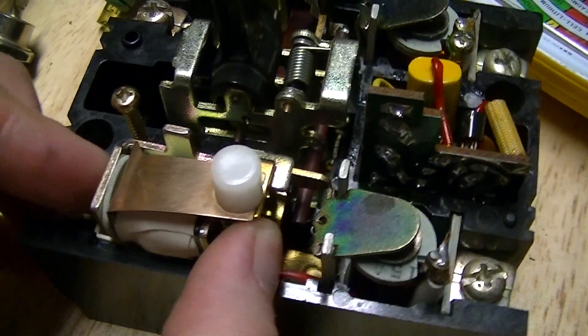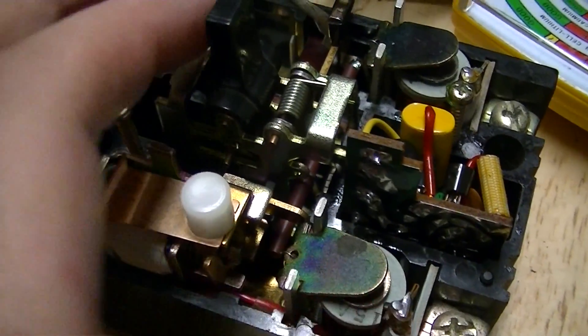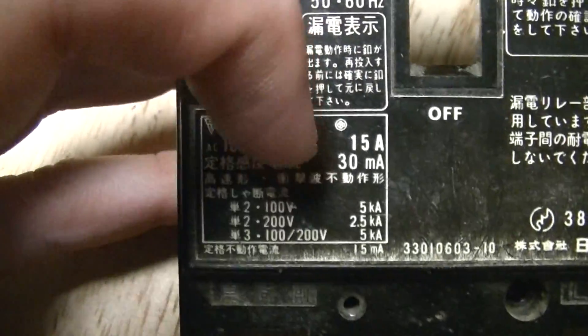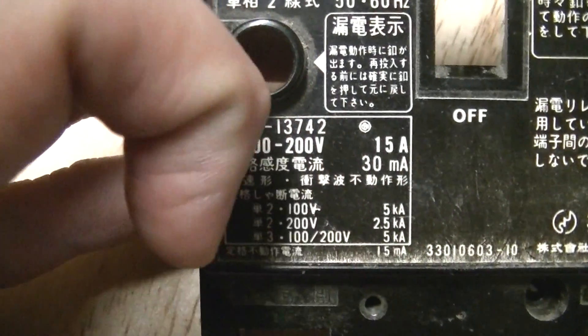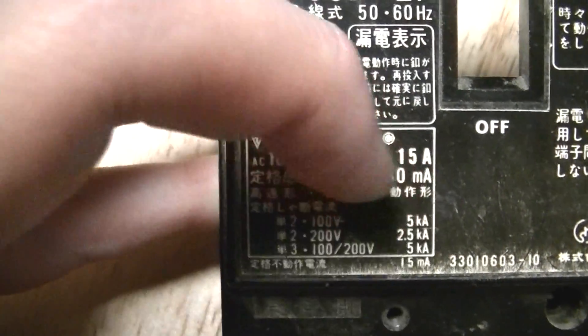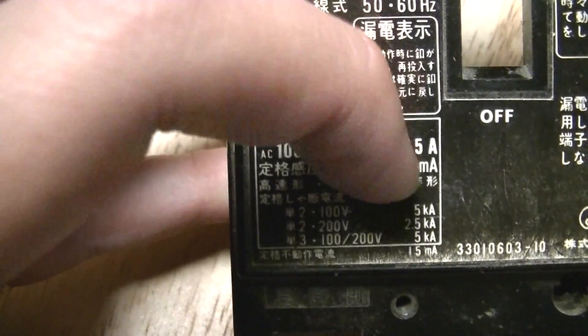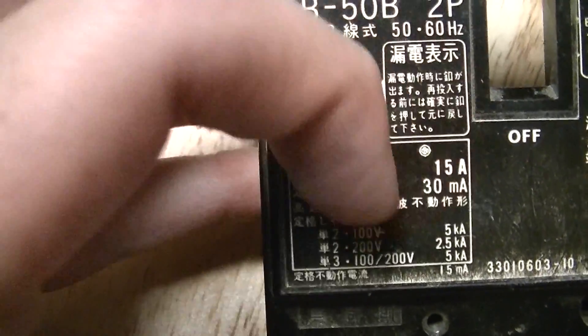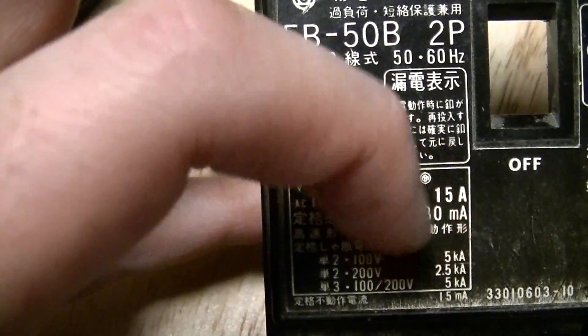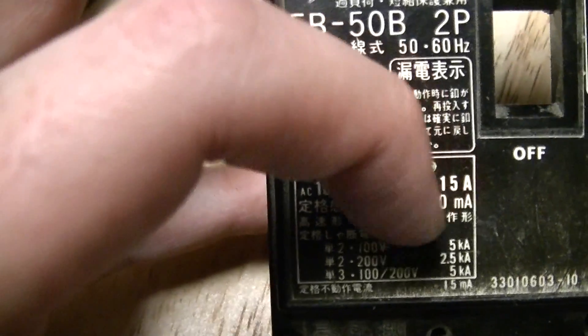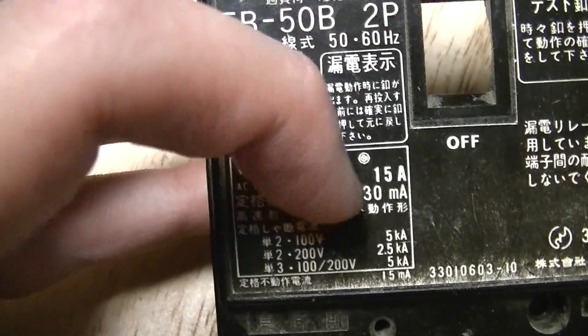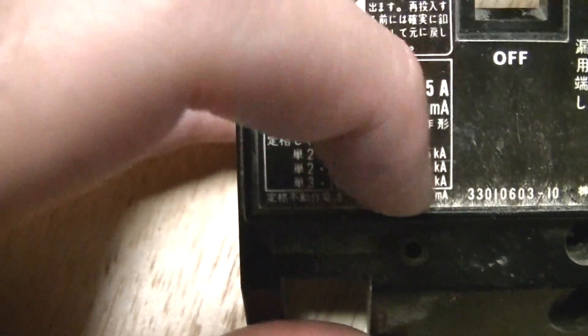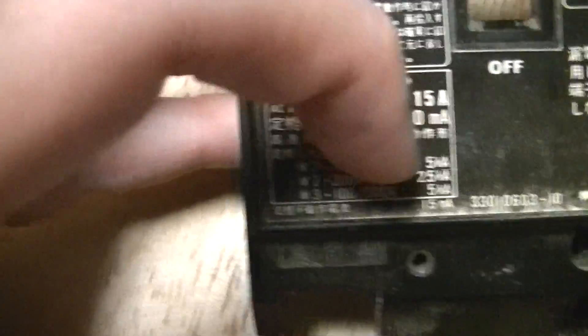Then there's this, which is the tripping mechanism for the ground fault detection. From what I can determine on the thing, since I don't speak Japanese, it says it's 30 milliamps or 15 milliamps. Presumably that is the ground fault detection rating, which is fairly typical for equipment protection ground fault things. Actual life protection devices are typically more like 5 milliamps, at least over here. The 15 milliamps, don't know what that is, but that might just be the standby operating current of the device.